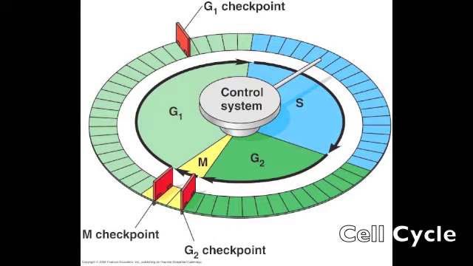Interphase is when the cell begins a growth period. This period is divided into three different phases: G1, S phase, and G2. In G1, the cell increases in size along with the number of organelles. During S phase, DNA synthesis and replication occurs within the cell. During G2, materials for the next mitotic division are repaired. These three stages of growth make up most of the cell cycle, with only a small part being mitosis and cytokinesis.